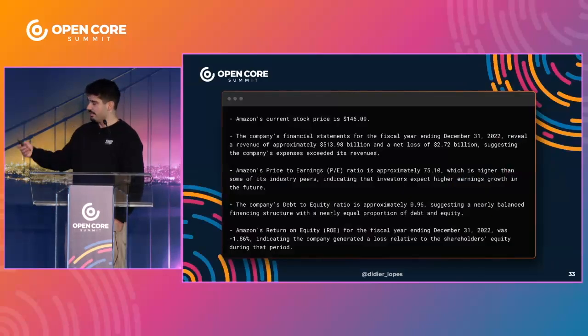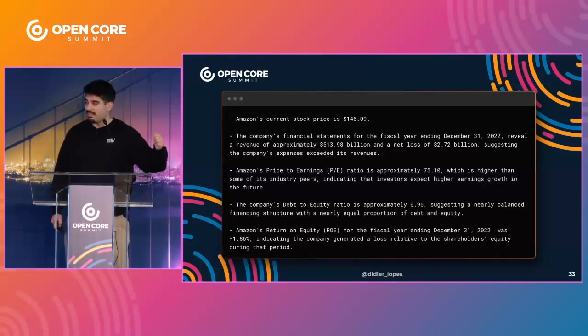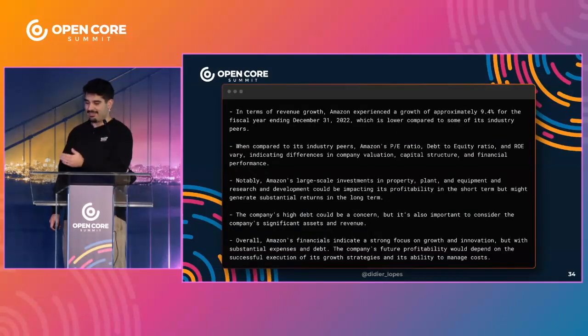So this is an example of the output. It doesn't simply tell me about the stock price. It knows how to understand how Amazon is performing in terms of its peers. This is either from the model knowing it through the weights, or it went to an endpoint and got access to that data. And so this was part 1, and then there's also this part 2.